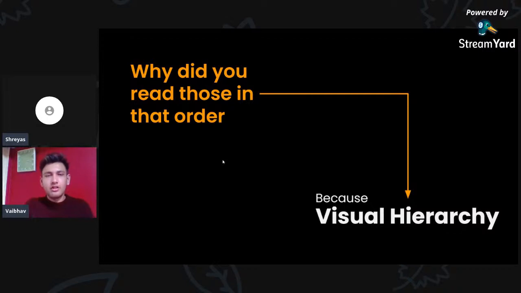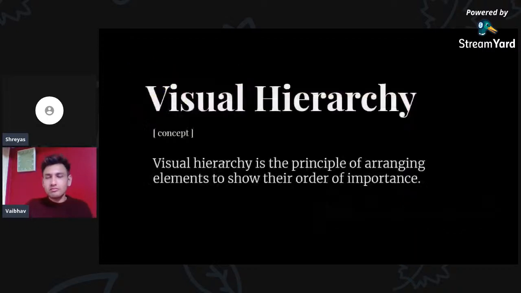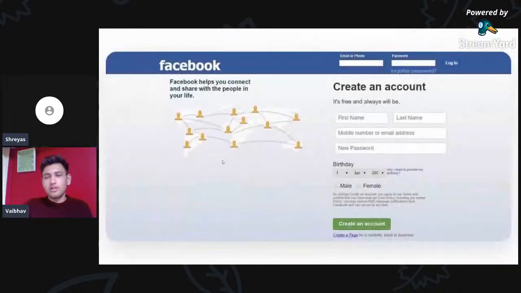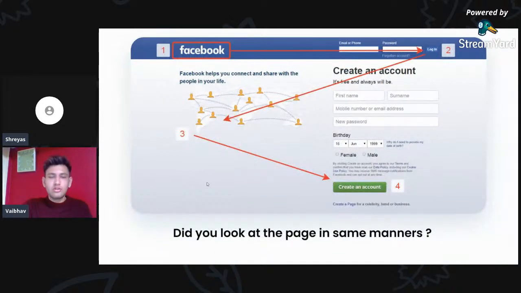Let's take an example of a very famous website, Facebook. If you open up this page, in what hierarchy do you scan the page? What do you look at first and what do you look at second? Did you look at the page in the same manner? You look at the logo and then the login part, then the image and then create account.